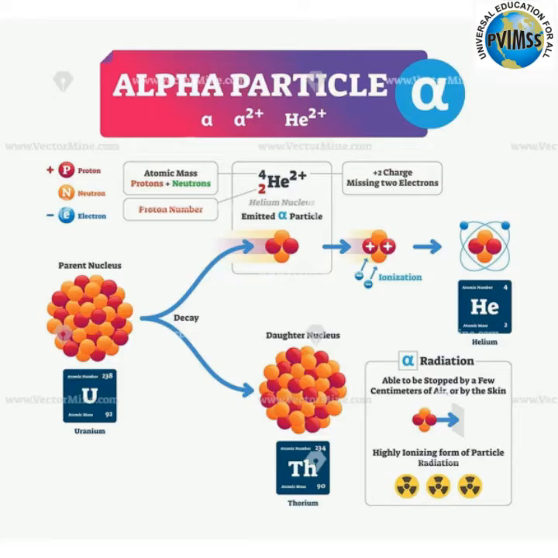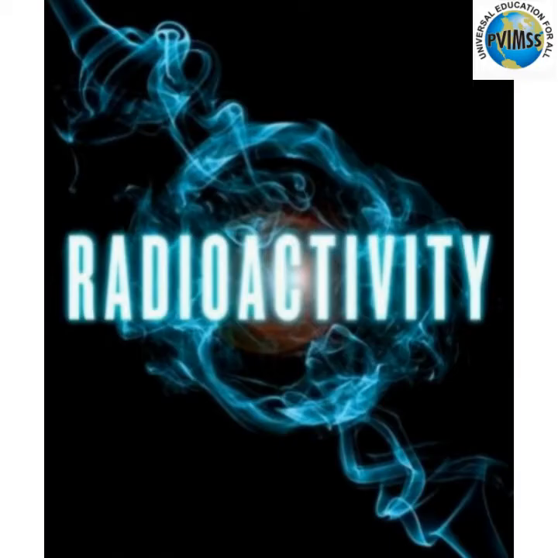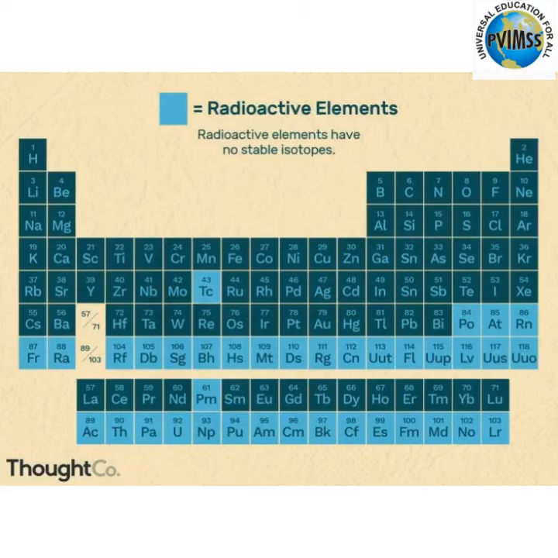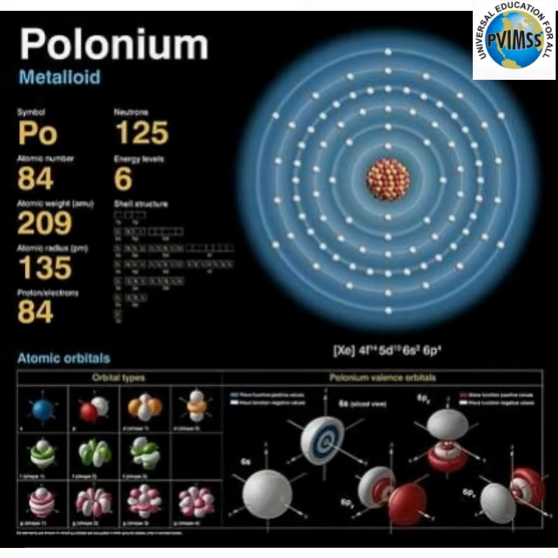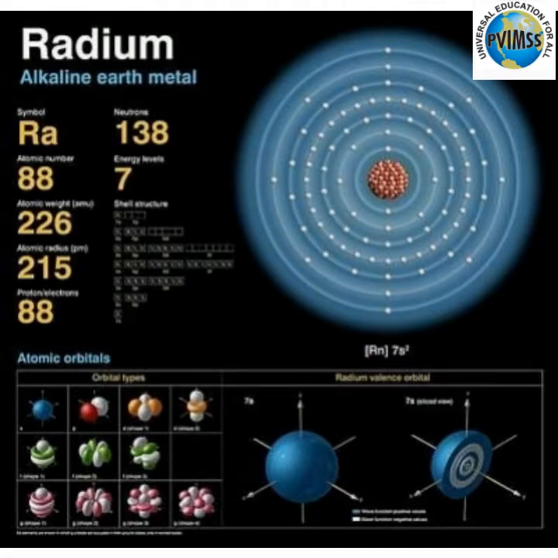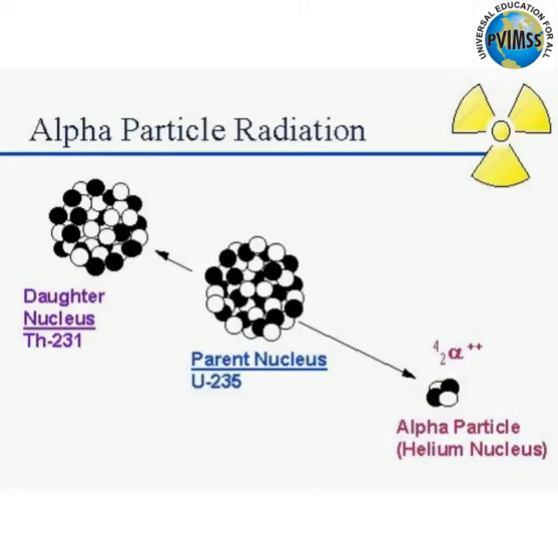Now let us look at what alpha particles are. In nature, there are many elements which are radioactive. Elements whose atomic number is greater than 83 are all radioactive. It means they are unstable and release alpha, beta and gamma particles to become stable. This emission also decomposes them into some other elements. Radioactive elements in these experiments were polonium and radium. From these, Rutherford got alpha particles, and alpha particles are helium nuclei.